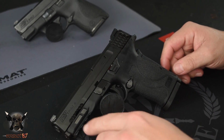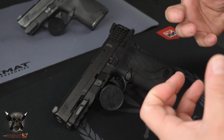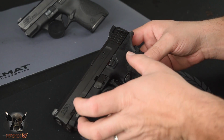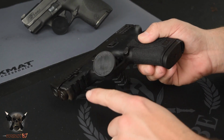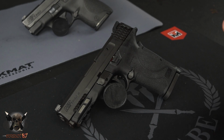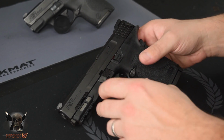This one does have the frame rigidness, so that's going to reduce any kind of flex or torque when you're firing. That's the stainless steel insert in the actual frame of the gun. You do have a rail right here, a 1913 style rail. So this isn't only a concealed carry type of gun. You can actually use it for home protection or anything like that, being able to hook up a light or a laser, which is really good.